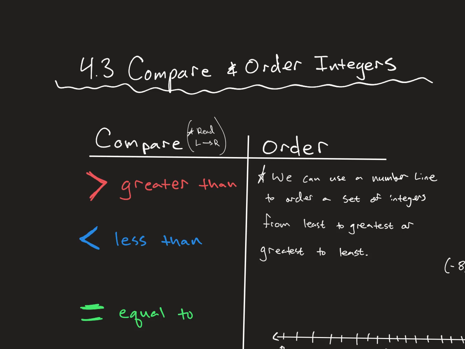Today, taking a look at comparing and ordering integers. Remember, integers are whole numbers. It's a way for us to compare distance from zero, how far away they are from zero, which is neutral. So with this one, we are either comparing integers or putting them in order. And we want to read the directions very carefully to make sure we are putting things the way they need to be.